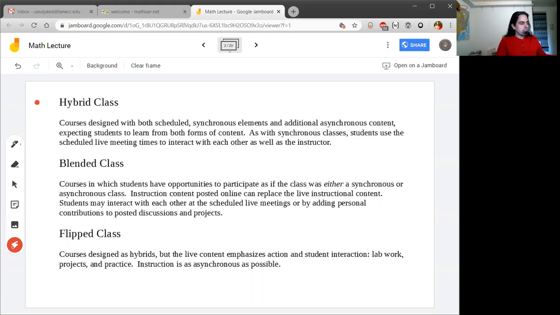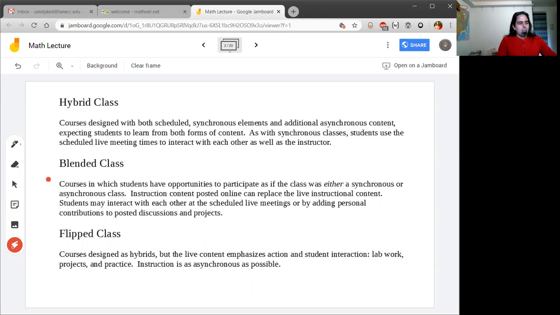So that's how LCC has a history of hybrid classes, but you could see that other classes can do this too. Okay, now we get into very fuzzy categories. Blended means almost nothing. Different people use the word blended class for all kinds of things. And part of what LCC was trying to do at the instructors meeting on Friday was come up with a common definition, and they really didn't get as far as they wanted. So be careful asking an instructor, do you have a blended class? They probably either don't know what you mean, or to them it means something else.